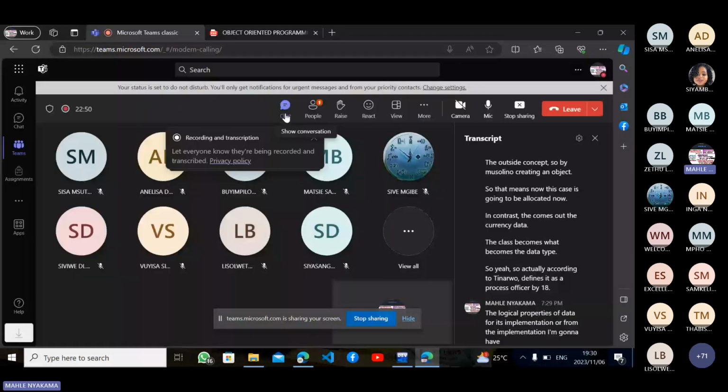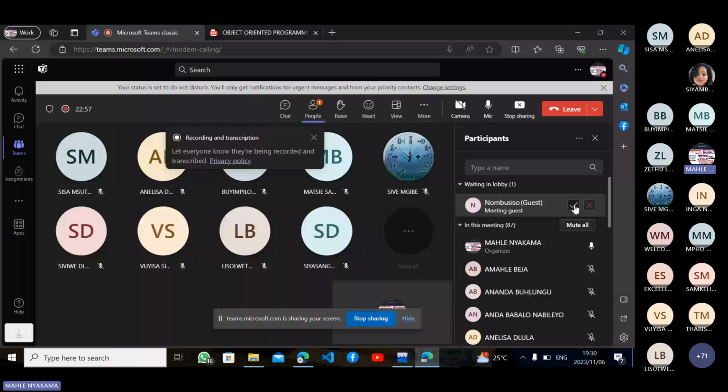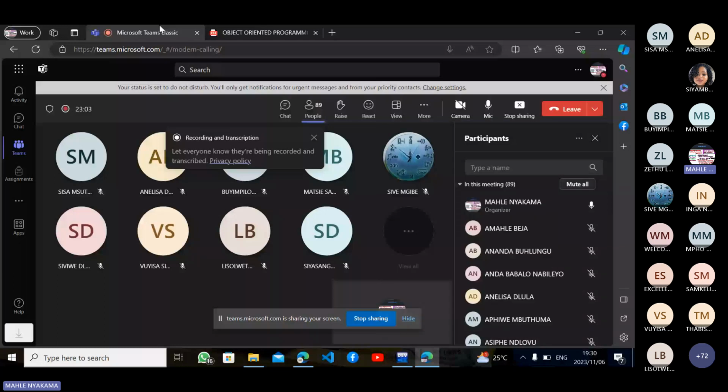So Dr. Tinaro defines the concept of abstraction as the process of separating the logical properties of data from the implementation.